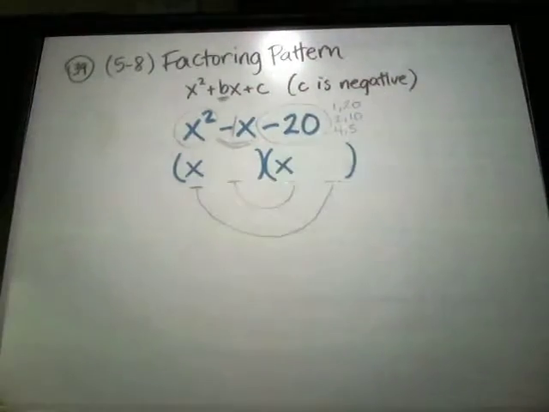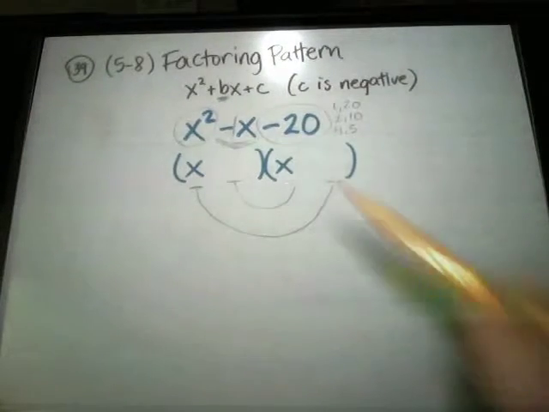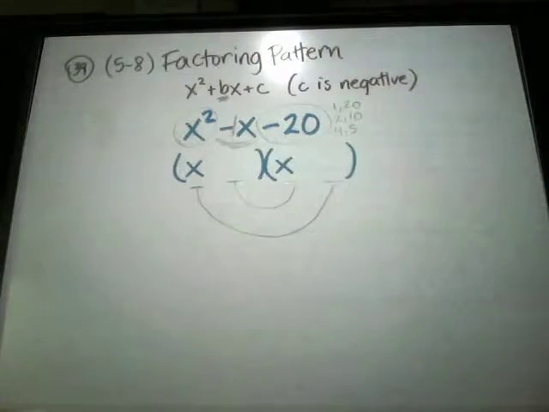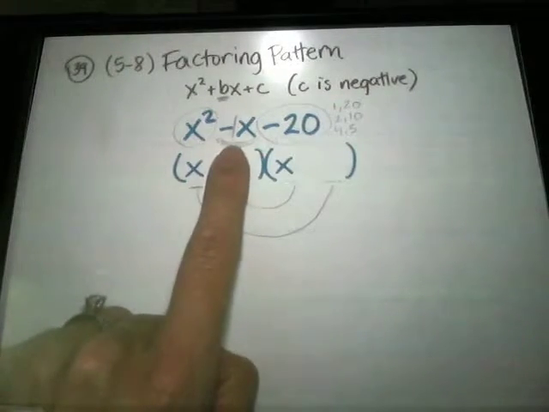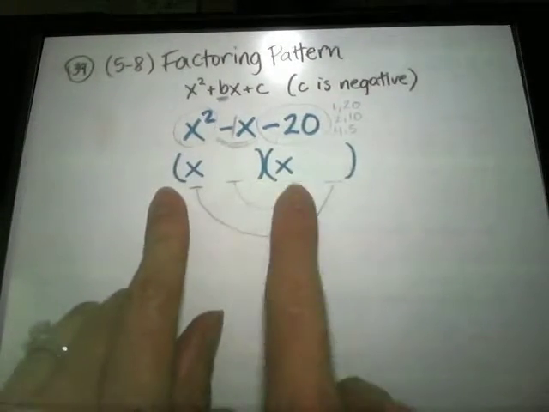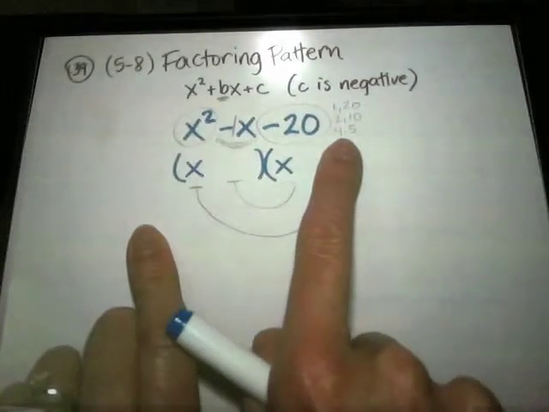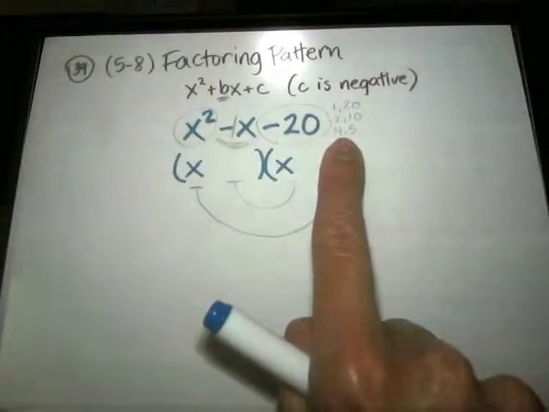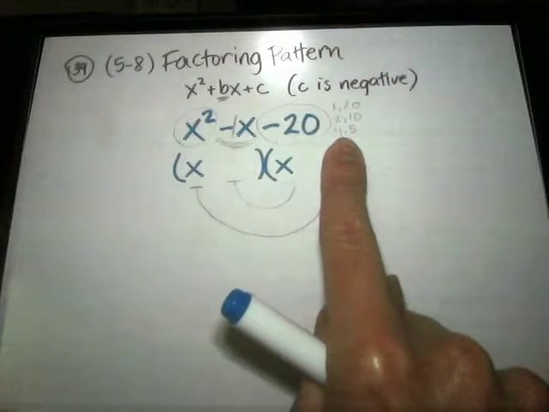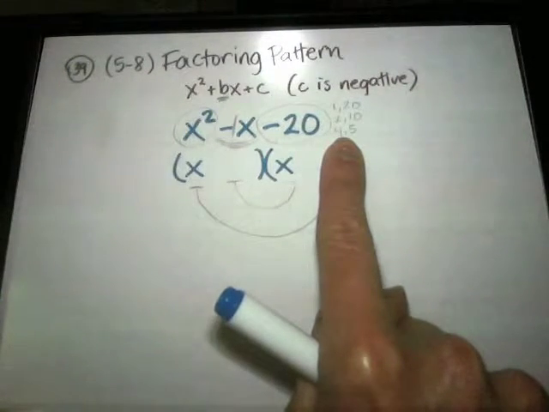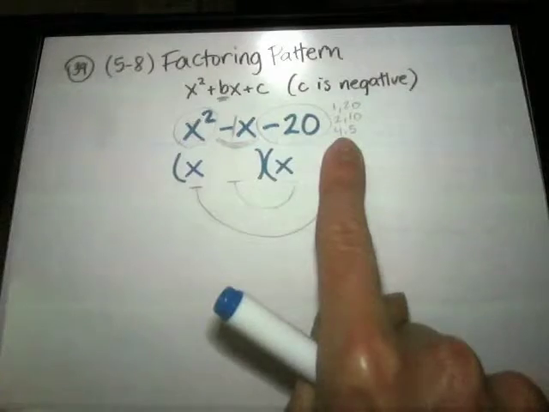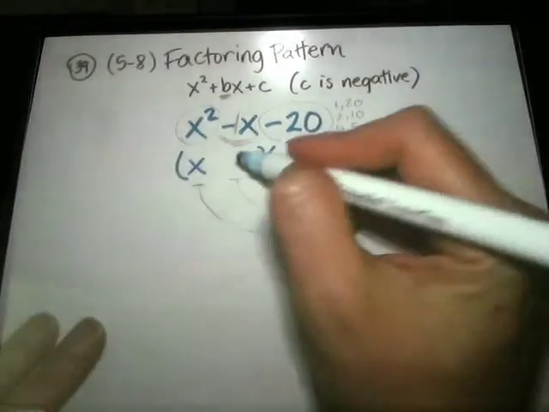Now I know you guys are like, well, what number? There's no number. There is, it's the one we don't show, right? It's the 1. Otherwise, the next example I'll put a number there so you can see it. But I wanted to point that out because when we do our outer and our inner, we need to get them to combine to make a negative 1. So now I look back at my factors, which one of these could I combine to maybe make a negative 1? Diego? 4 and 5. The 4 and the 5, let's try that.